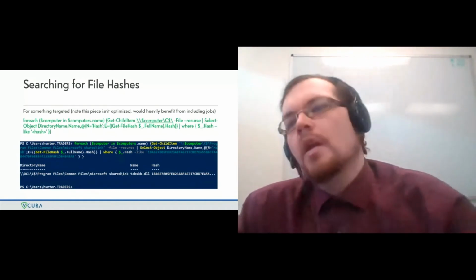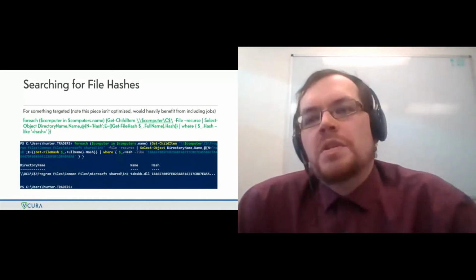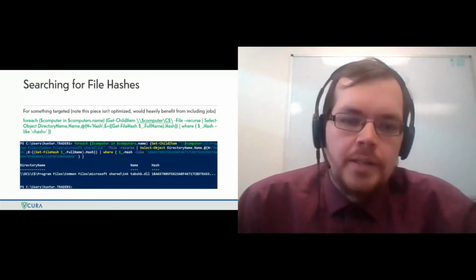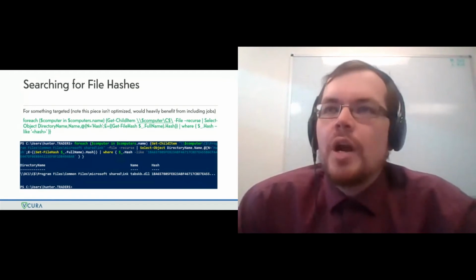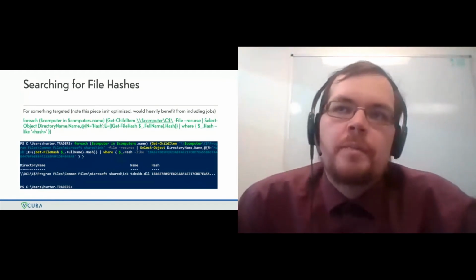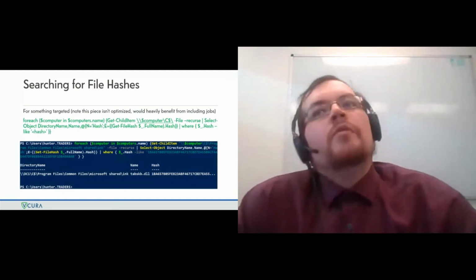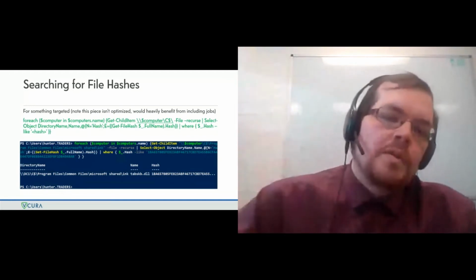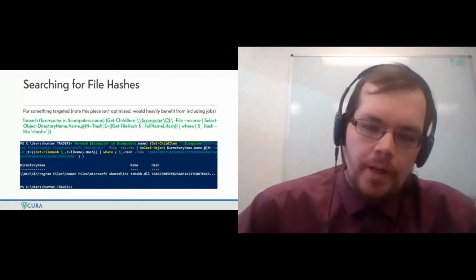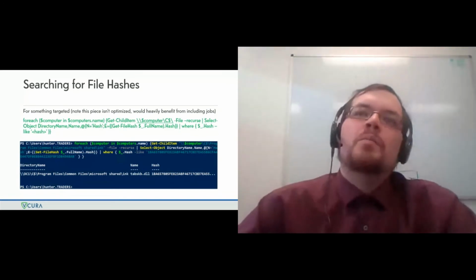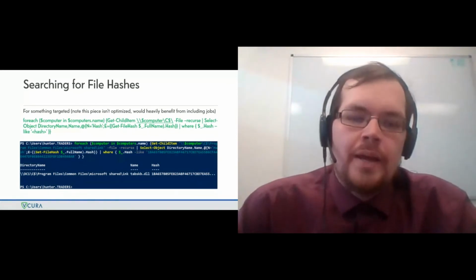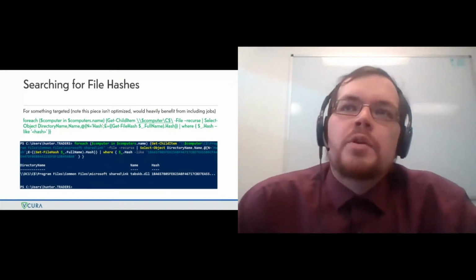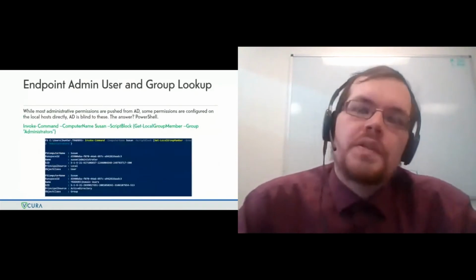So for example, we know this piece of malware is using the temp folder to try and obfuscate, just to try and hide it away in our file system. So instead of searching the entire C drive, at least at this juncture until you get more information, you could put in the file path that for every computer, I want to get a hash of all of the temp folder. So that it's a bit more optimized, a bit more specific, so you can get data in a more live scenario. And hopefully in the future, I can build out this code a bit more so that it can benefit from background jobs or parallel processing.